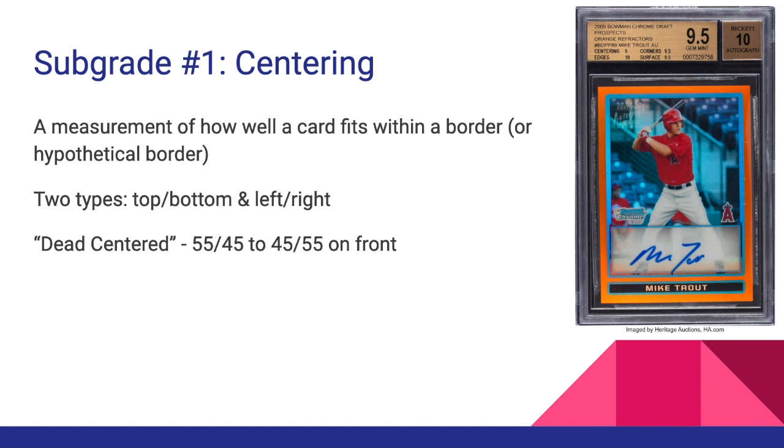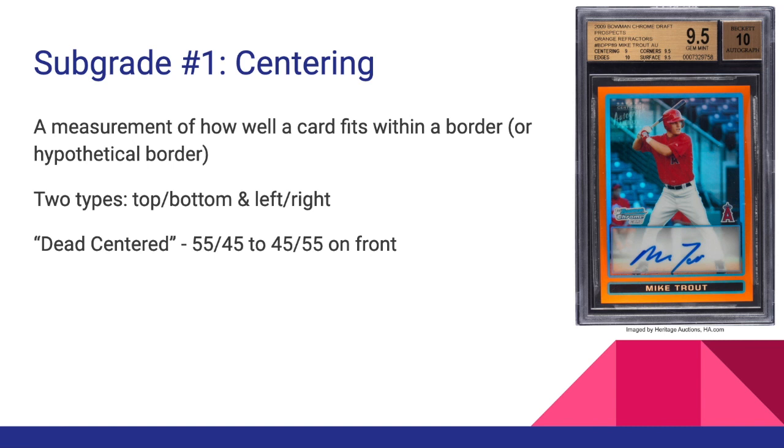Centering, something that I would define as a measurement of how well a card fits within a border or a hypothetical border. There are a lot of designs, if you think about Topps flagship in particular, where there haven't been borders in recent years. If you look at the digital mock-ups for the cards, you can get a good feel of what the centering is supposed to look like, and from there you can, in your head, draw imaginary borders, or perhaps use reference of where certain images are supposed to be in terms of their distance from the actual edges to determine what is good centering on one of those types of cards.